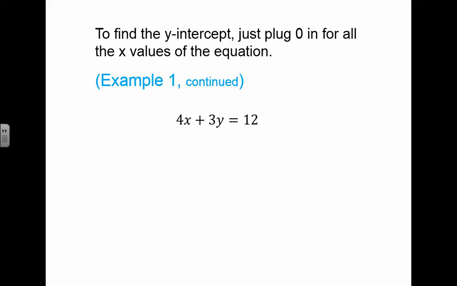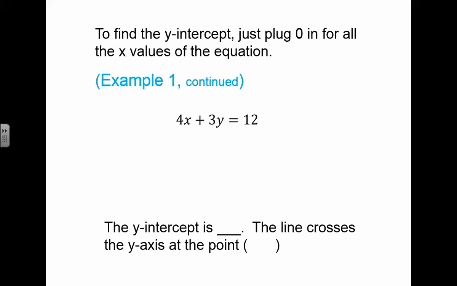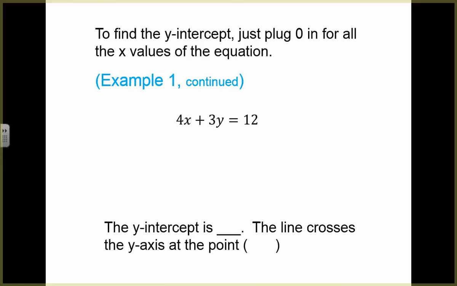All right, now let's do the same thing, but let's find a y-intercept. Okay, so to find the y-intercept, we're going to plug in 0 for all of the x values. Just like we talked about last time, if I'm trying to imagine what these coordinates are eventually going to look like, for a y-intercept, the x is going to be a 0, so it's going to be 0, something. I just need to figure out what that something is. Since x is always 0, I can plug in a 0 here for x. So to find the y-intercept, plug in 0 for x.